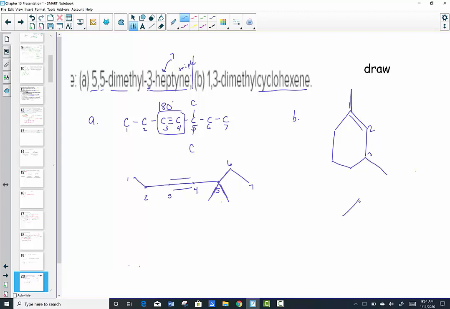Now remember, your structure can look so many different ways. If I had chosen to put my double bond here, awesome. I now know it's between carbon 1 and 2, so I would have 1,3-dimethyl cyclohexene. I could spin it a different way. All of these are exactly the same. Let's put a double bond there. I'll number it 1, 2. So the double bond, dimethylhexene at position 1, 3. I'm emphasizing that those are all the same structure. I'm just twisting the same molecule in space, twisting it around to look at it from different angles.